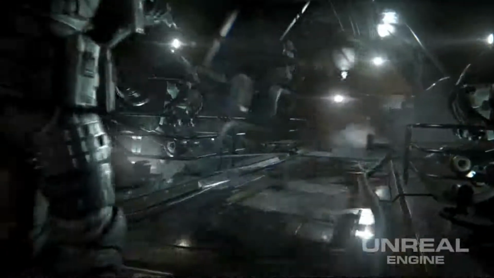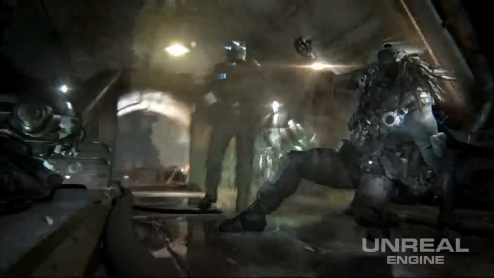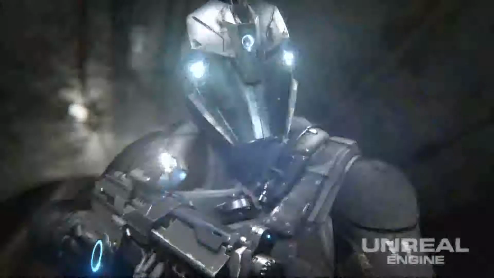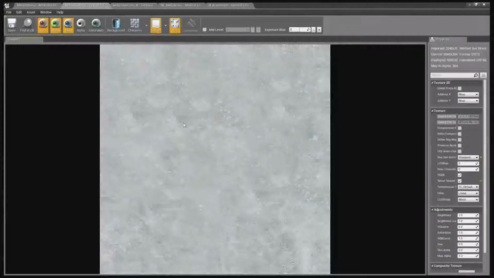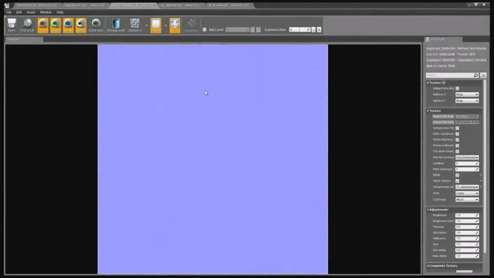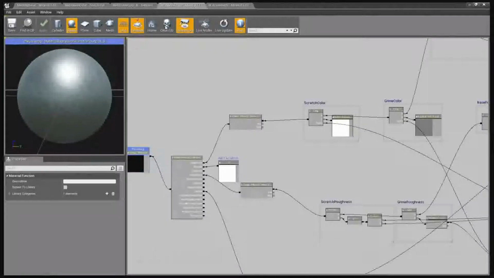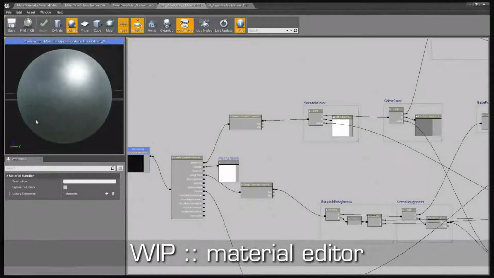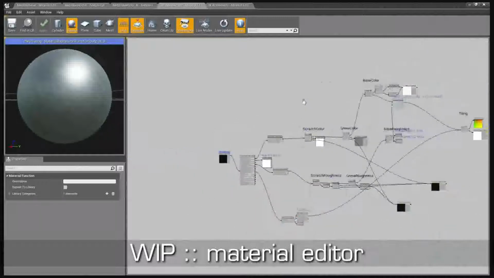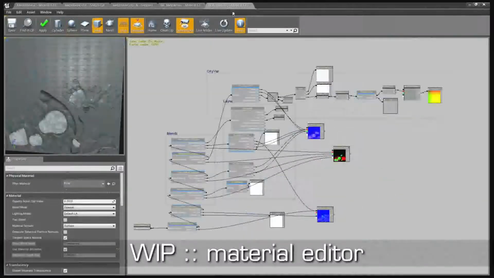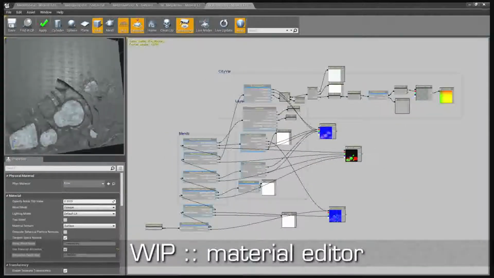Very nice. Now, in the Infiltrator demo, you actually used a combination of the traditional approach along with the incorporation of these layered materials. Can you talk a bit about how you did that? Right, so we used a traditional approach to create the material layers. So an artist will create a tiling base color, a tiling roughness texture, and a tiling normal map the same way they would before. They make that material layer look good, and then they use the new techniques of material layers to combine all of those together.